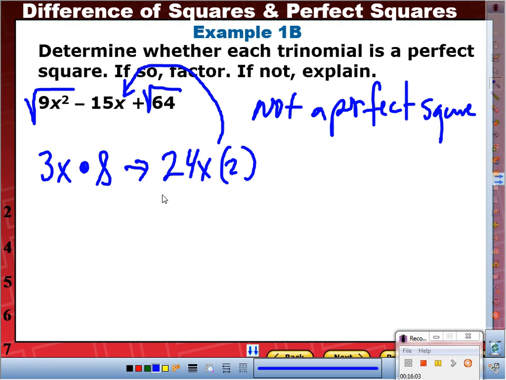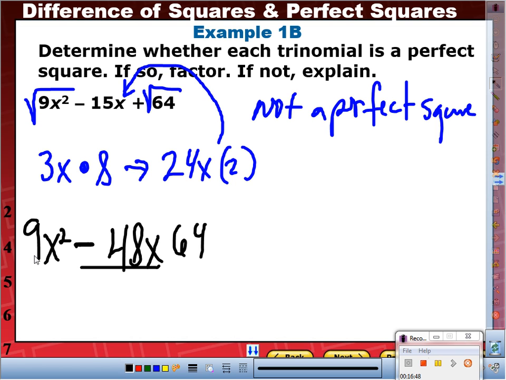Why is that not a perfect square? Then you will explain, because if I take the square root of the first, the square root of the last, multiply them and double that, it does not give me the middle term. Does that make sense? So let me ask you a follow-up question. If I have 9x squared, and then the last one is 64, what should go here in order to make it a perfect square? Don't say it out loud. What should go here? Notice that I got those numbers from here. Andrew. 48x. So my perfect square trinomial is what? 9x squared minus 48x plus 64. Does everyone understand? And if this is a perfect square, then what are my factors? 3x plus 8 squared. We got it?